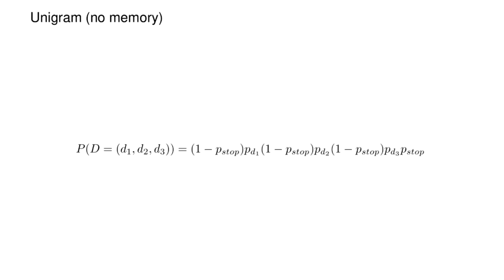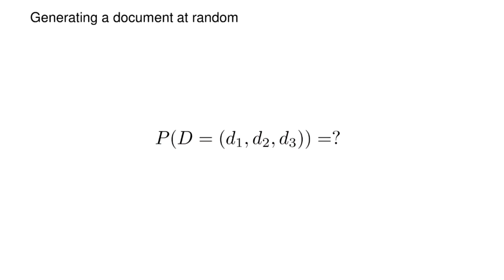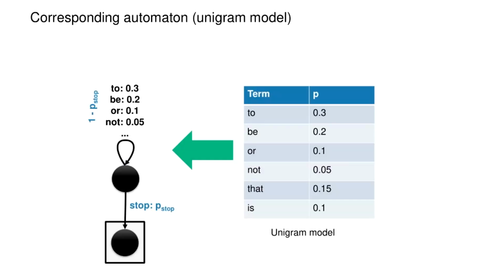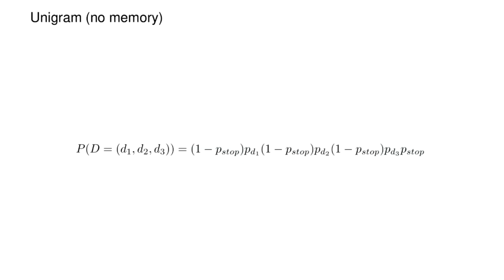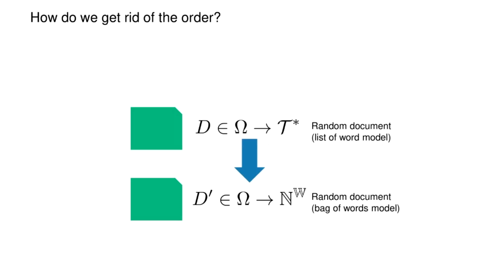And now you just see that the probabilities of generating a specific next word now don't have any conditions anymore. They just depend on a word. And I just use the notation PD1, PD2, PD3, but these are just the numbers that you have in this table right here, right? So P2 would be 0.3, PB would be 0.2, POR would be 0.1, and so on, right? Is everybody with me? It's going to get more complicated, so I'm being careful.